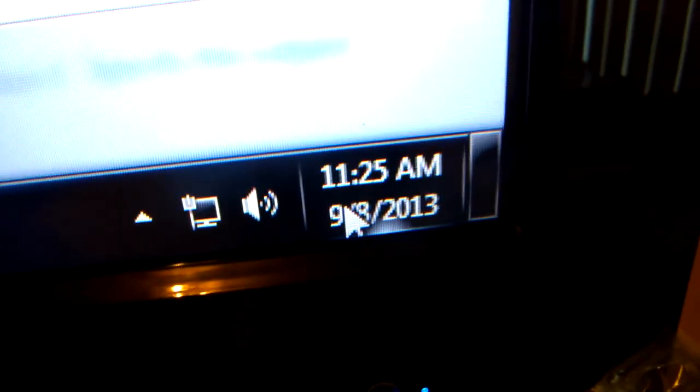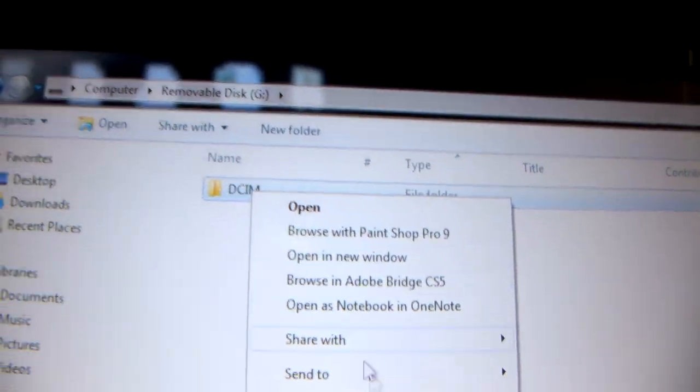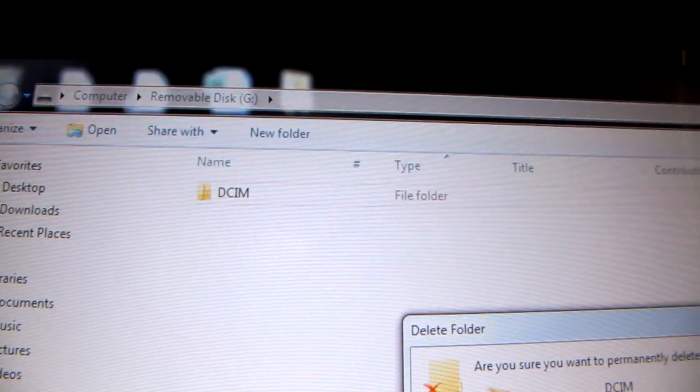So this will be good, because the actual date is 9-8-2013, and the time is 11:24. Yet this picture shows 9-7-2013, somewhere around 11:23 at night, and that's completely incorrect. It's actually 11:25 in the morning. Okay, so we're just going to delete these files right here, the files that I just took. Yes, delete them. Okay, now we've got a blank 2 GB card.